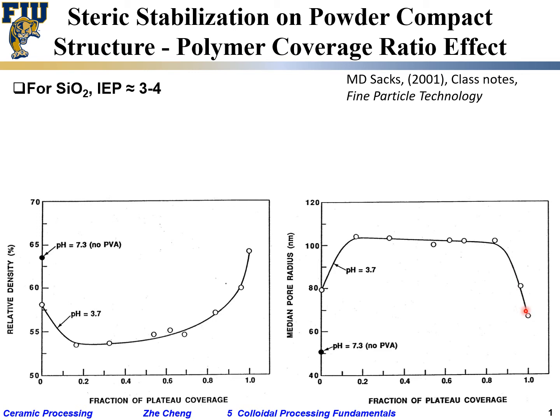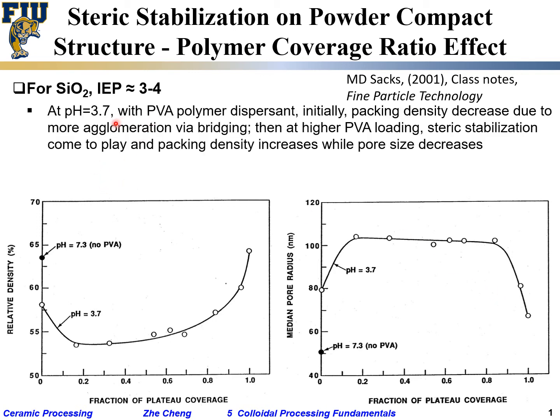Smaller and smaller. Why? Because it gives them time. It finds the best place, the lowest energy place. Okay, so this is what happens at pH 3.7. When we have very little charge, the polymers initially entangle, but then gradually have higher and higher coverage. They would have the steric stabilization. They would help the particles become stable and they would pack denser and give fewer pores.